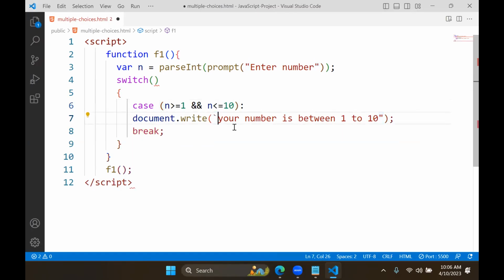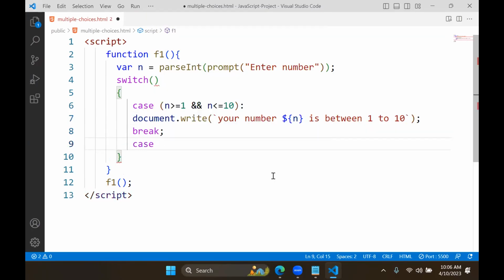We can write your number, and what is that number? n is between how much? 1 to 10. How do you write another case? n greater than 10 and n less than or equal to how much? 20.